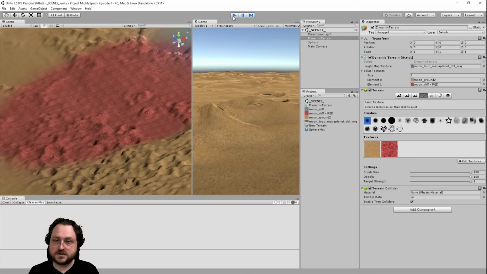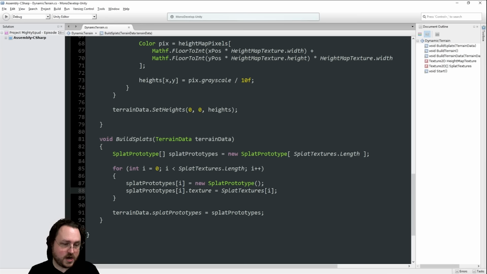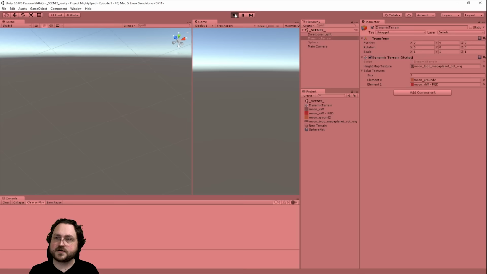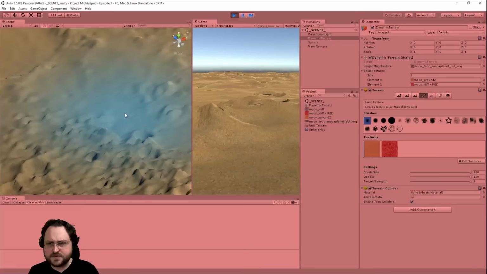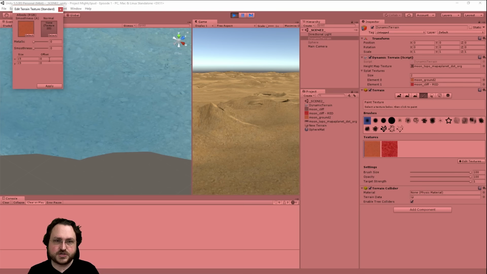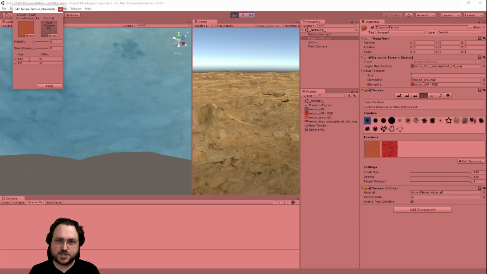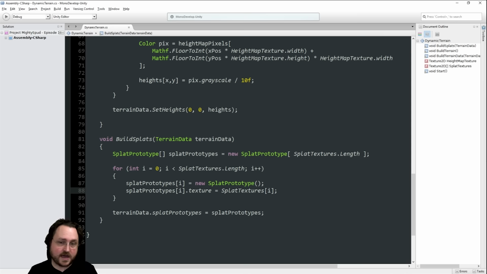Excellent. I will say one thing, the size of the textures won't look very good right now. It might be a little hard to tell, but it's very repeaty, because one of the things you can do when you set your textures is tell it the size. I found that this looks a lot better if the textures are much bigger. We'll do the same for both. About 150, which is 10 times the default size, looked a lot better for the terrain and textures we're working with. I found that looked stronger. So, okay, we can do that.